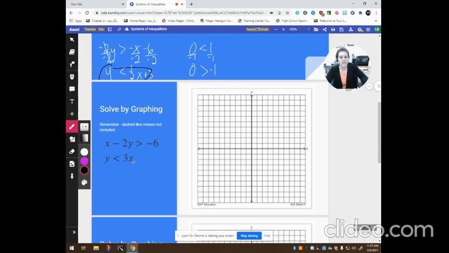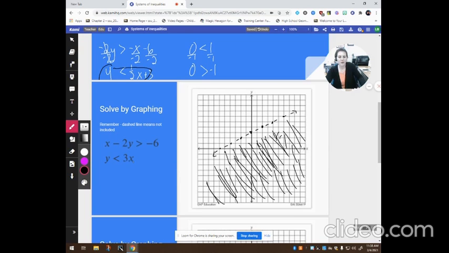I start at positive 3. That's my y-intercept. My slope tells me to go up 1 and over 2 in the positive direction, or I could go down 1 and over 2 in this direction. Keep going this way. Now, because it's an inequality, we have to decide, do I want a dashed line or a solid line? It is going to be a dashed line because we are not including the points on the line. We're looking for the values that are less than this. So we're going to look at all the values down here below this line, not including the points on my line because it's not equal to. So all of these ordered pairs here in this shaded region beneath my line are the solutions to this inequality.